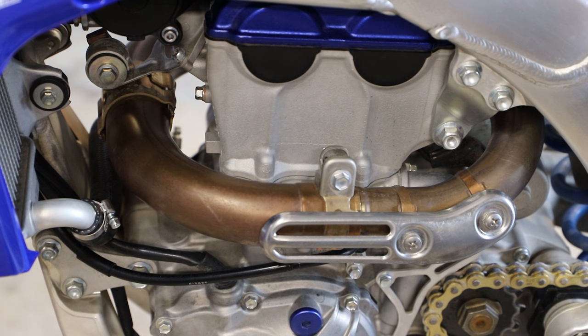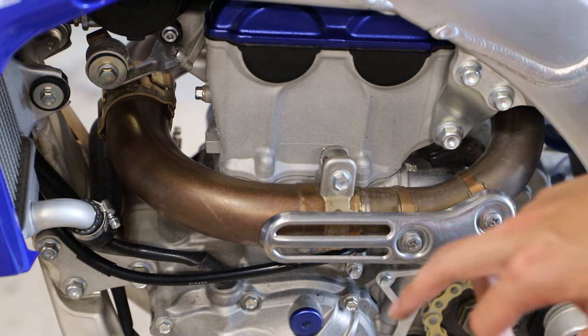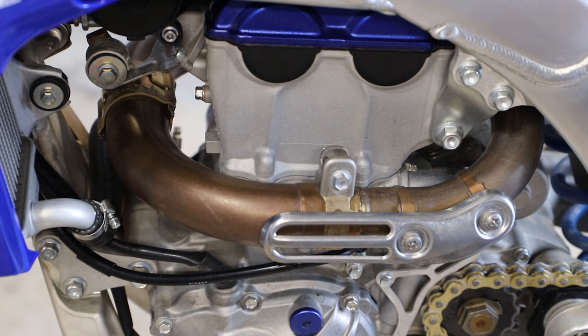All right, to remove our next section of exhaust piping, here we have one little 10 mil bolt with this clamp, right next to this clamp we're gonna remove, and then another one right over here.